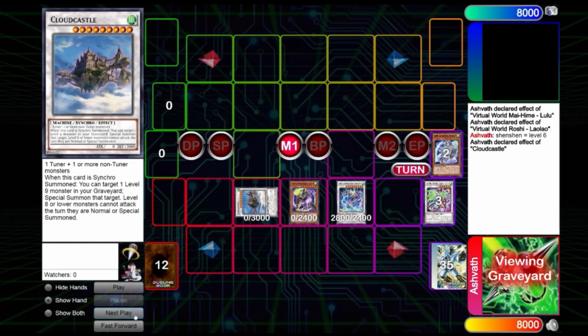So at this point, if you have an extender, you can extend your combo, or you can just go straight into VFD and detach your Shen, and then it'll recur itself back next turn.